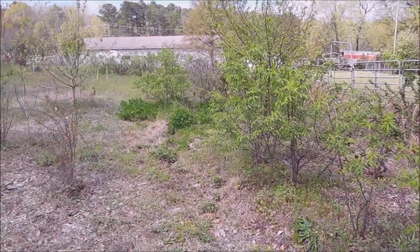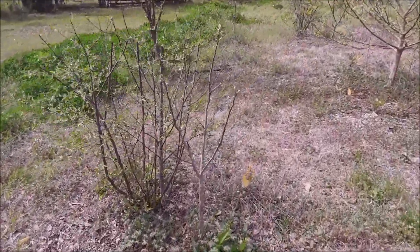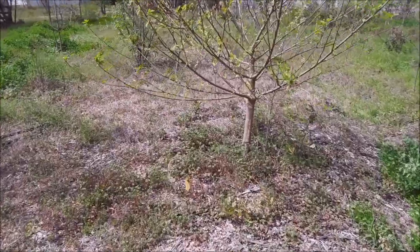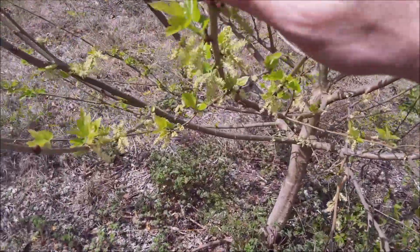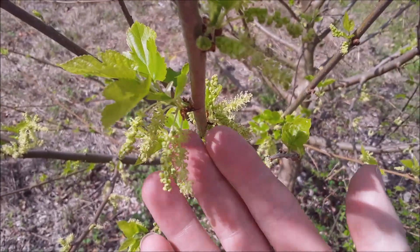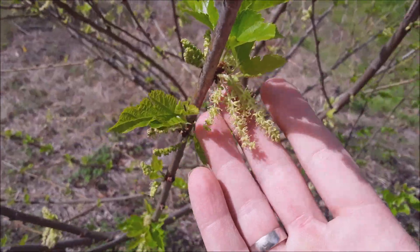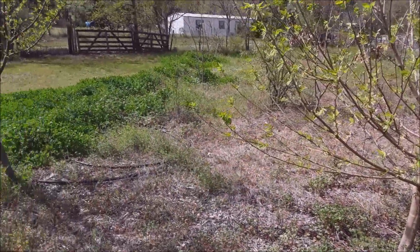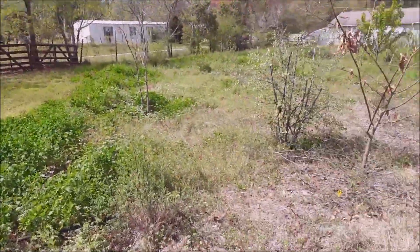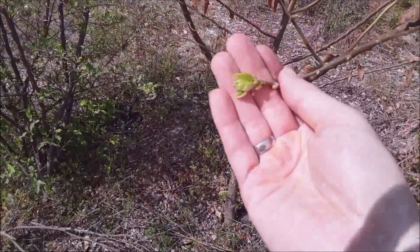Lots of elderberry on the mound — I'm trying to use elderberry to solidify some of the swales into the property. We have another pecan tree here that has already broke dormancy and is starting to leaf out. Here is one of the Pakistani mulberries putting on a huge amount of fruit — each of those is long fingerlings of mulberries that are going to fill out, fruit out, and be really thick and big. We've got a couple of different varieties of mulberries out here and they flower and fruit at different times. Here's another plum tree — an Ozark plum. And a Chinese chestnut tree about to break dormancy; in fact it has within the last week, starting to put on some leaf.